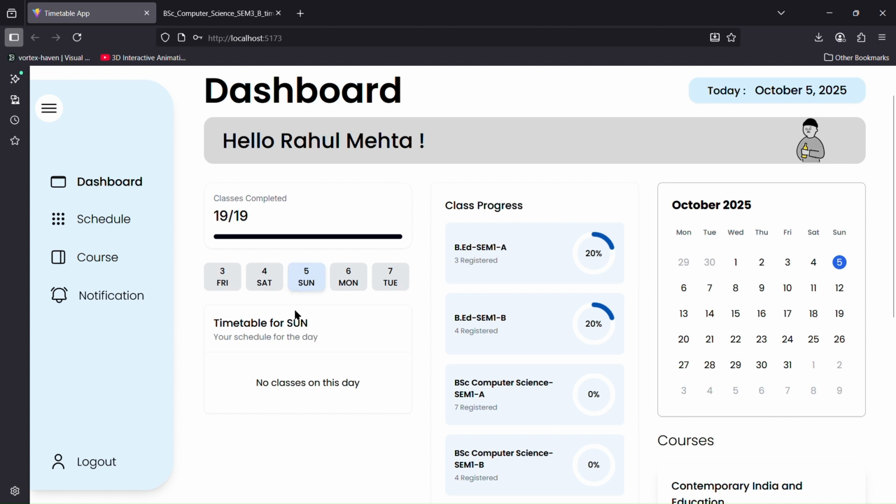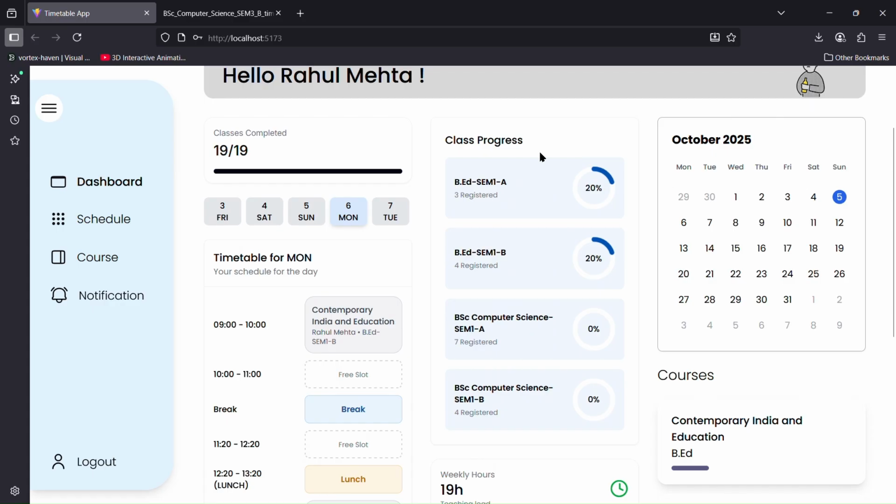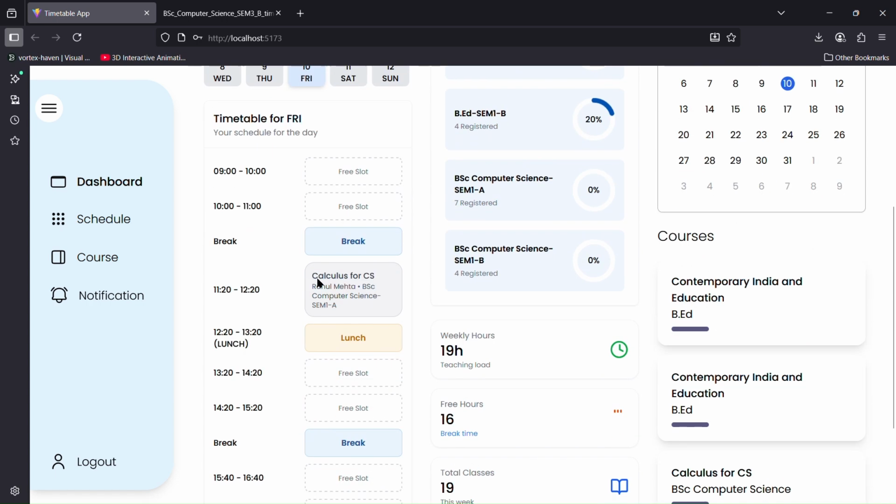The daily timetable shows the everyday timetable. Here we have no classes because it is Sunday and obviously there will be no classes. And Monday, if we click on that, here we can see the schedule for Monday. And this here gives us information about the class progress. This feature works best when connected to an AMS software, from where we can get input for the class progress. The calendar is similar to that of the student page. So if I click on Friday the 10th, that day's timetable or schedule will be up here.